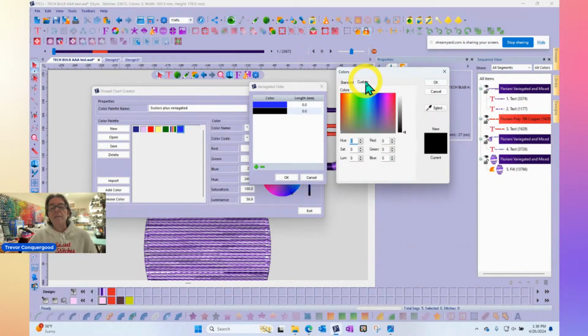Or you can go to custom and pick from your whole kind of rainbow histogram, or you can type in the RGB. So if you know the RGB numbers, you can just type them in. So what I did was because Connie had sent this to me, I just wrote down the RGB for this pink. I wrote down the RGB for this red. How did I know what they were? Well, because I clicked on them and it says right here. So I just let the software tell me what they were, and I wrote them down so that I could write them in here, to make it.